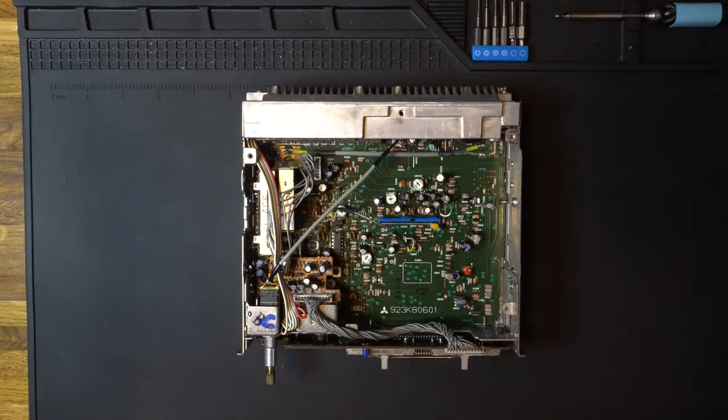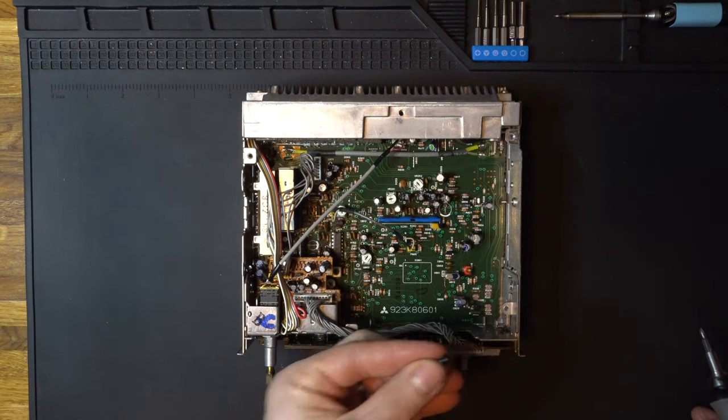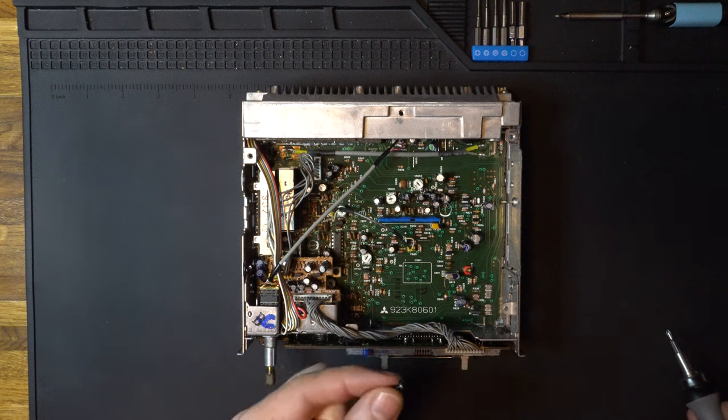Now our next step is to install the Bluestoothilizer in its permanent home right here on this tab. You'll notice this radio does have threads in this hole. Some of the radios will not. That's okay. The M3 screw that's provided in the kit, if you just take a screwdriver and you run it through that hole up and down several times, as long as you're square and vertical, it will cut the threads and that's okay. I would recommend doing that before the board is installed.